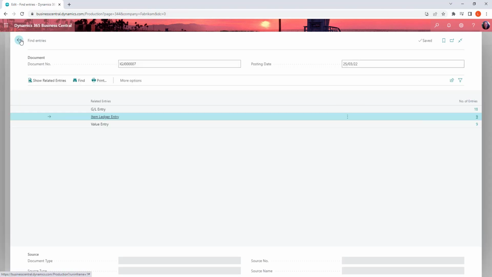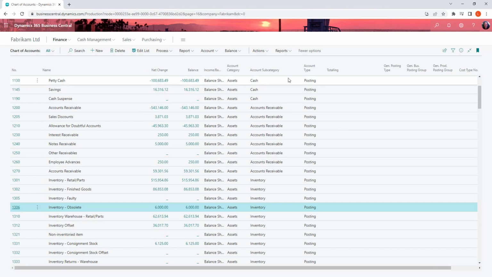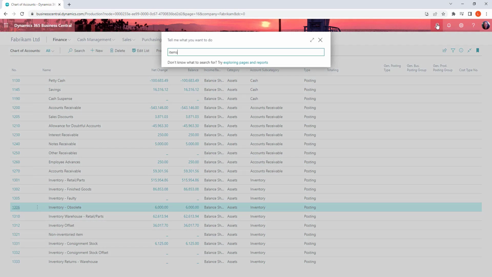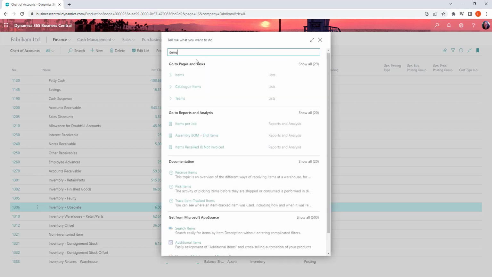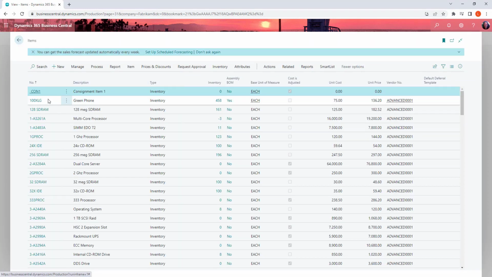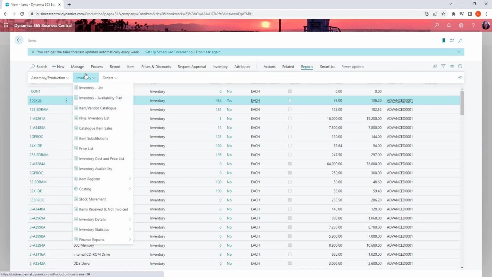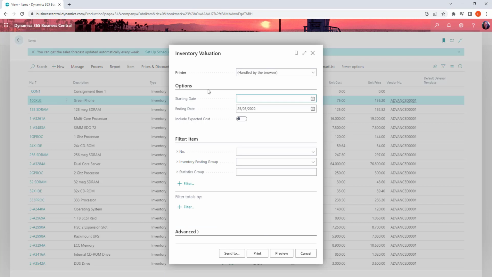By doing it this way, what it does mean is if you look at something like your item valuation report, so let's just go back to our items, and let's have a look at reports, inventory, item inventory valuation.